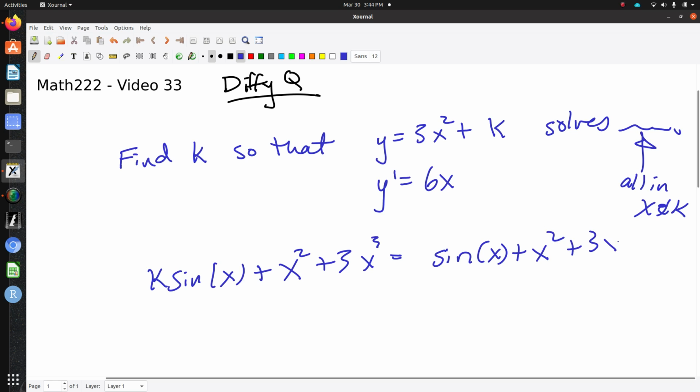As long as there's a way to make the right-hand and left-hand sides equal, and you say, aha, as long as k equals 1, then we're good to go. Or maybe the k is here, and then you'd say, well, k has to be 1. Or maybe this is a k, and then it's like, oh wait, k has to be 3. Stuff like that. So the point is, you split your expression up so the right-hand and left-hand sides have the same basic structure, and then there are just coefficients in front, and you equate the coefficients so that everything works out. So that's how that works.